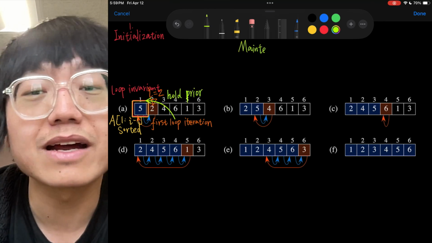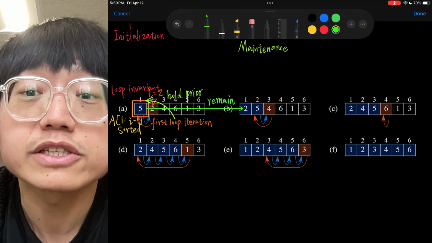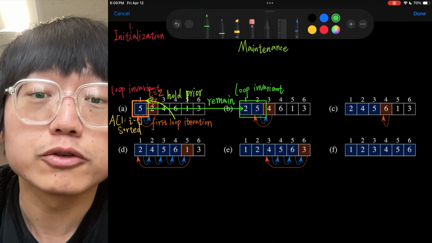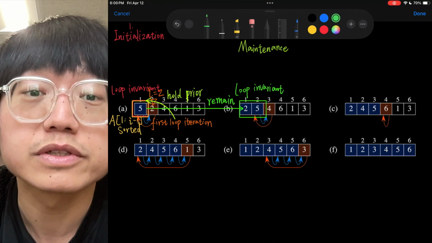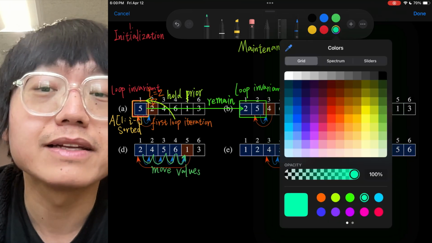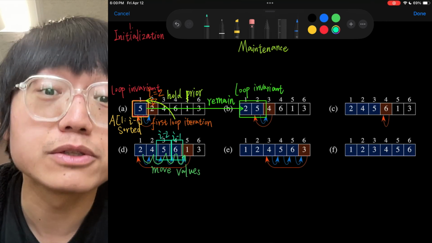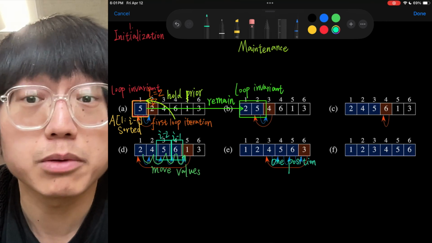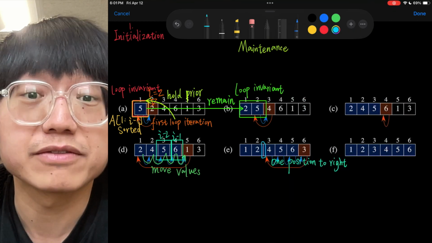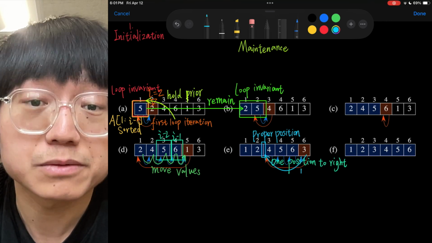Next, we tackle the second property, maintenance, showing that each iteration maintains the loop invariant. Informally, the body of the for loop works by moving the values in A[i-1], and then A[i-2], and then A[i-3], and so on, one position to the right until we find the proper position for A[i], at which point we insert the value of A[i], which is assigning the key's value into A[j+1].